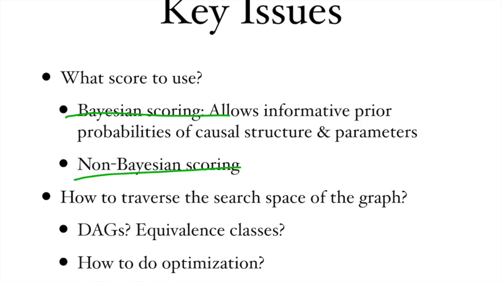The equivalence classes are much better. Why? Because in the linear Gaussian case, suppose all variables are jointly Gaussian and all causal relations are linear. In this case, you cannot determine the direction between two random variables, because you just need to specify the joint distribution. No matter whether the direction goes this way or this way, you are going to end up with the same joint distribution. That means from data, I cannot see the direction at all. So I don't want to go through all DAGs. I just want to go through all those equivalence classes, because I can only distinguish between different equivalence classes, not within the equivalence classes. Okay? And then the problem is how to do optimization.